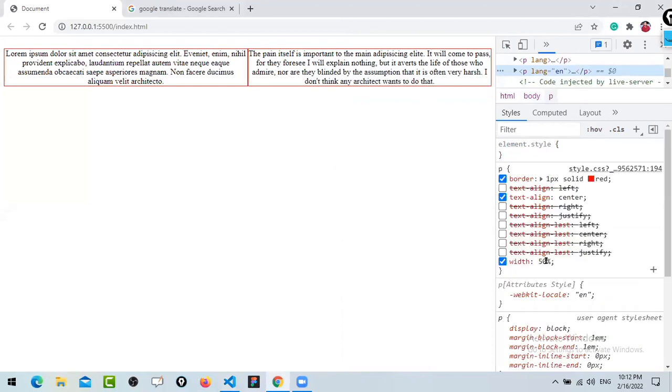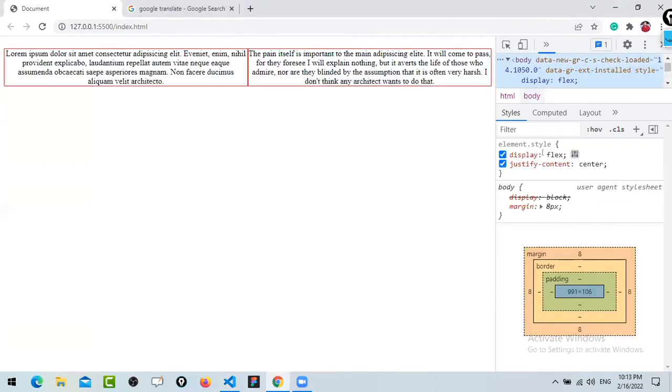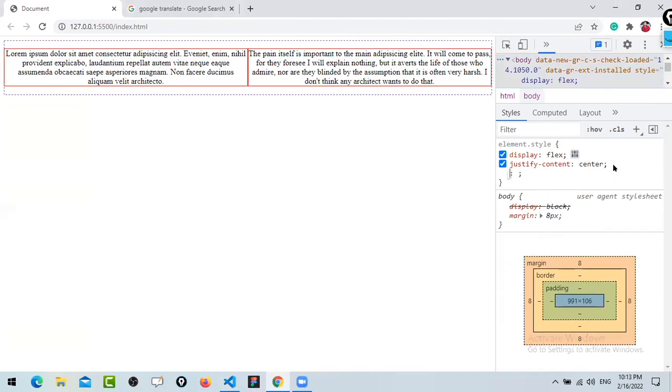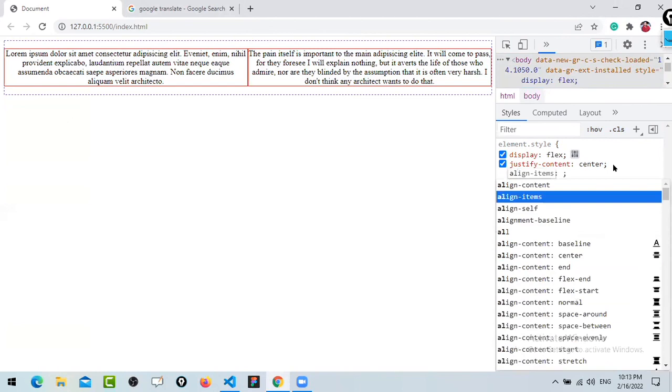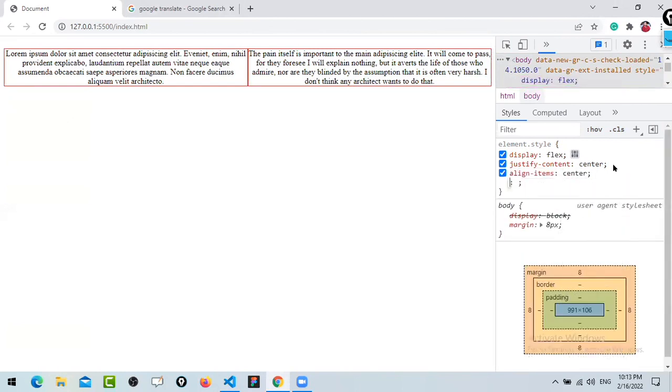Here let's say if we have this one as 100% viewport width, and justify-content center, align-items center.